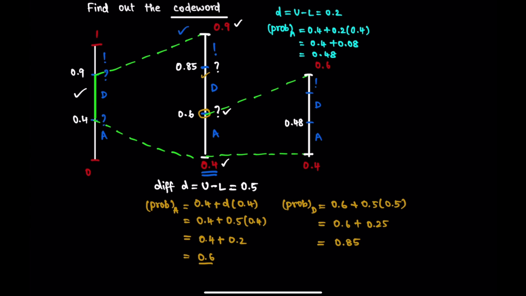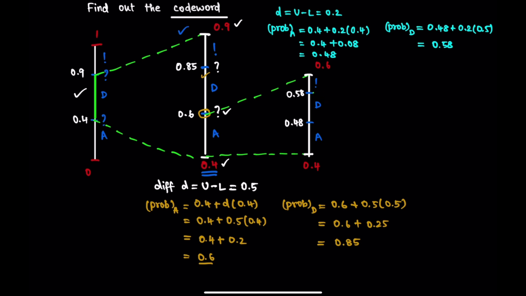Similarly, we have to calculate for the probability at D, and for that 0.48 is the lower limit here, plus 0.2 into the actual probability, which is 0.5. So 0.48 plus 0.2 into 0.5, which is 0.1. So we have 0.58 here. Now we have got D, A, and now we have to again continue for D, because that is the third letter of DAD exclamation.